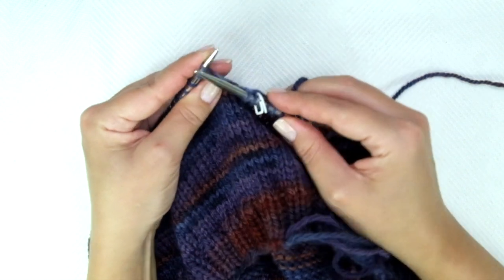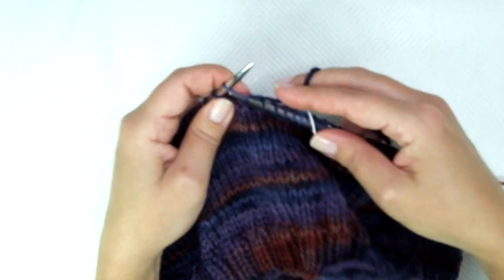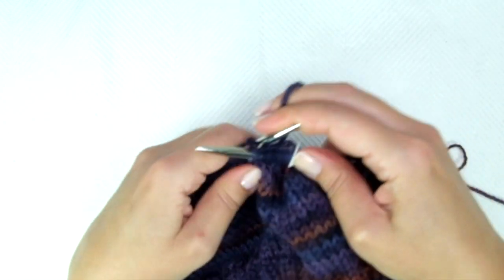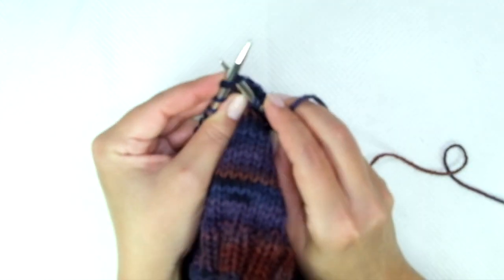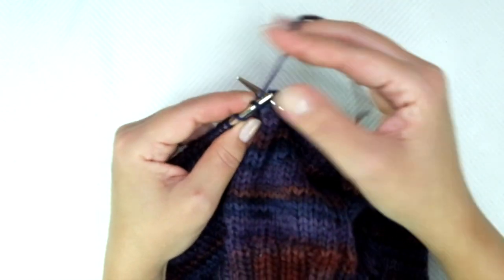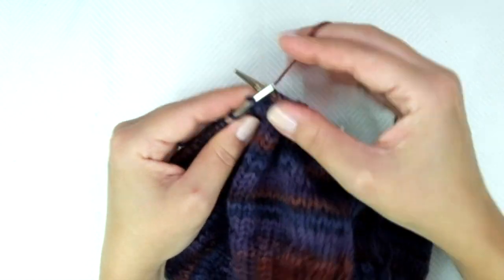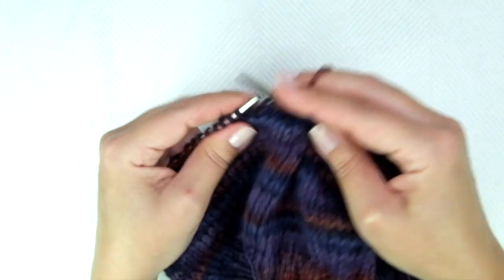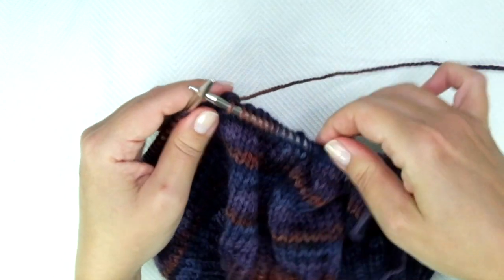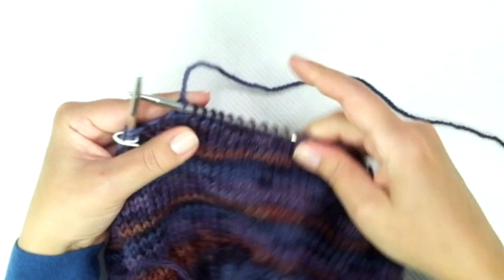Knit 9, knit 2 together. That's one decrease. So we have to repeat, knit 9, eight, nine, knit 2 together. Repeat this until there are just 2 stitches left. And I'll see you there.